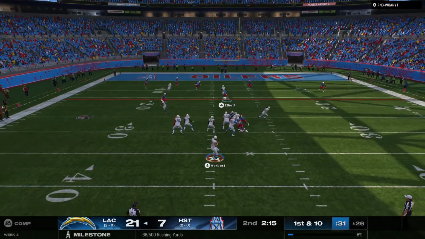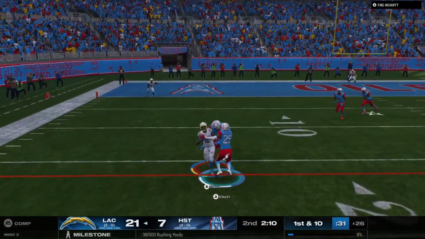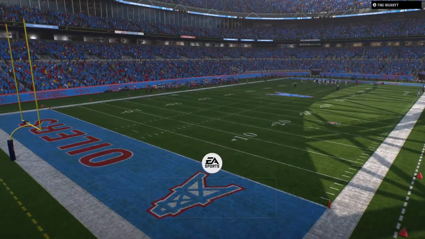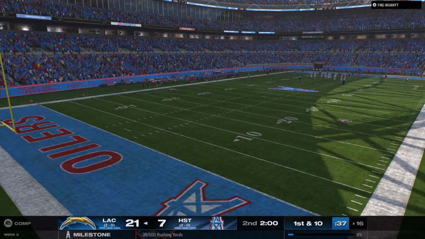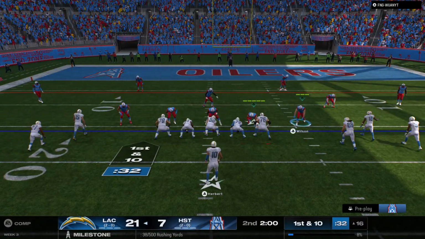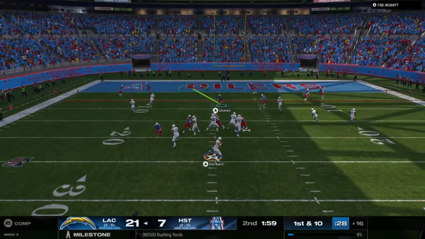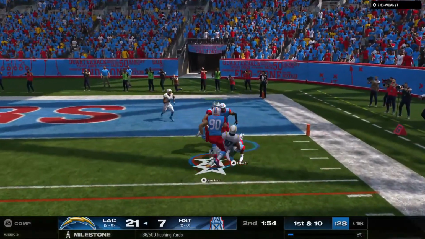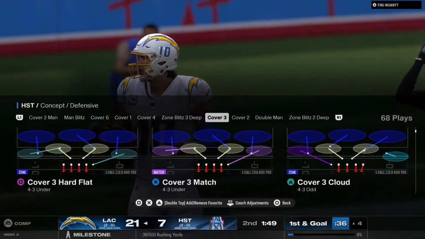Herbert now off the play fake. Completed to Davis. And they get this all the way down to the 16-yard line. It's a pickup of 11. And it brings up an LA first down. Throwing now from the gun. Escapes the pocket. Now here he goes. It's a real solid pickup, 12 yards, and it rewards him with a first and goal.